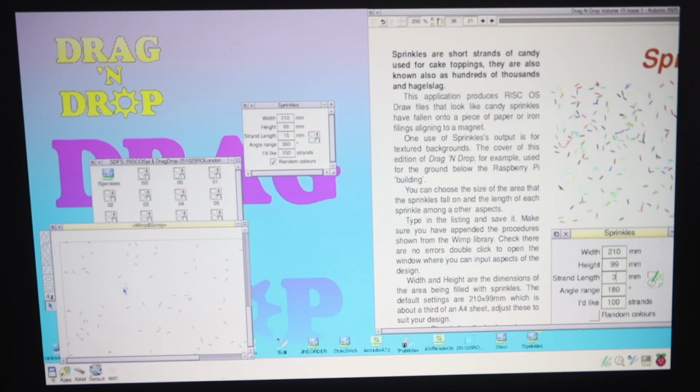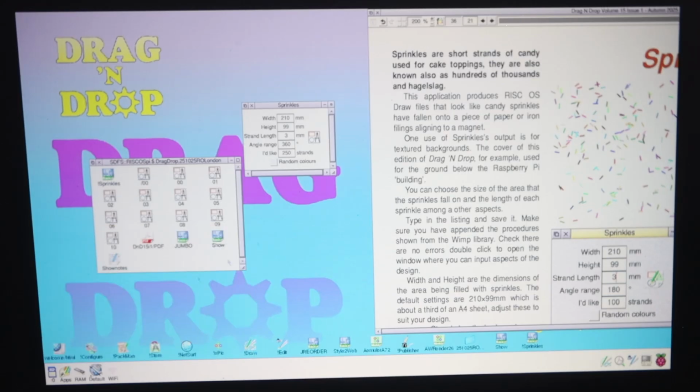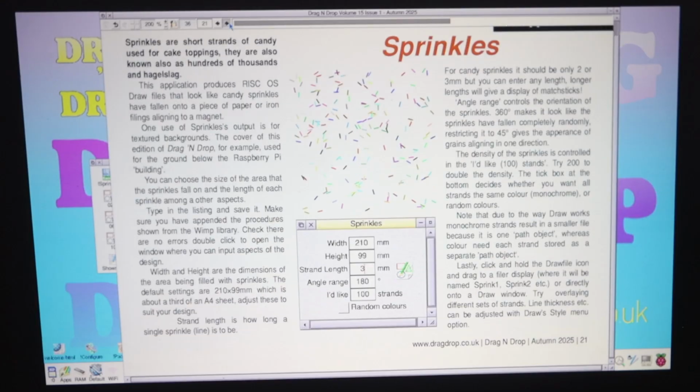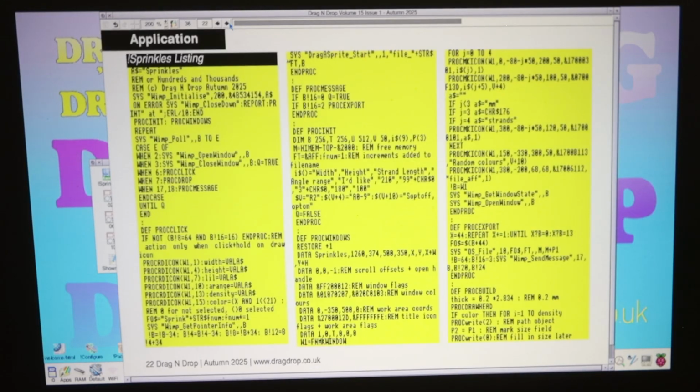And then drag that open, and then I've got even longer strands, and you can play around with the size and the height, whatever you want to do. So that's just a small application to type in. As I say, usually we're only having maybe 2 or 3 pages of that.